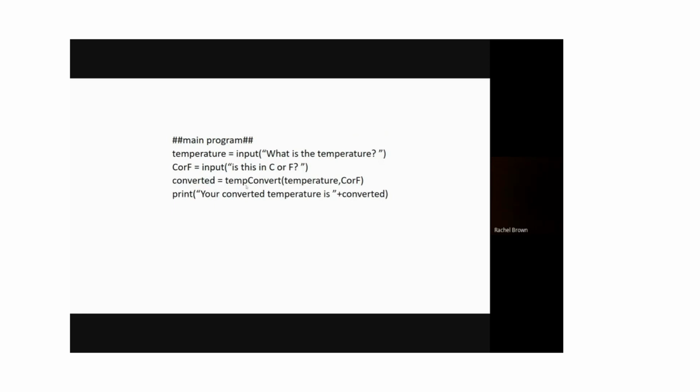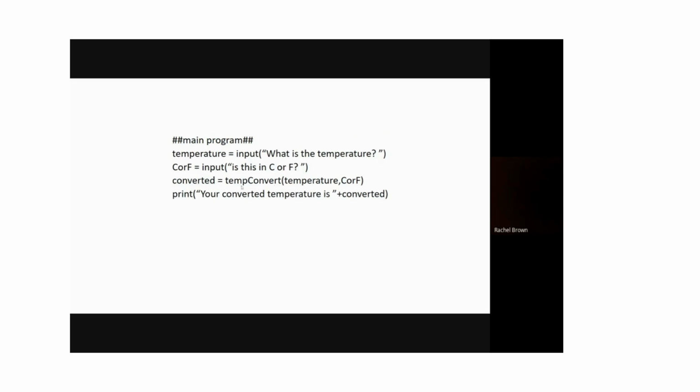We don't need to know the instructions of this subprogram temp convert. What we do need to understand, though, is that because I'm assigning data, it means that temp convert is a function because it's going to return some data to my main program, which needs to be stored in my main program. So I'm going to be storing it or assigning it to this variable name called converted.